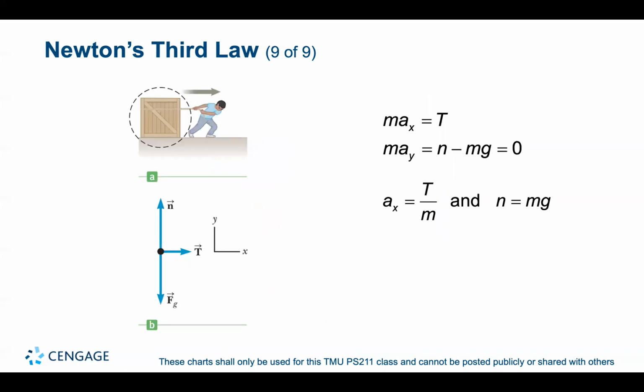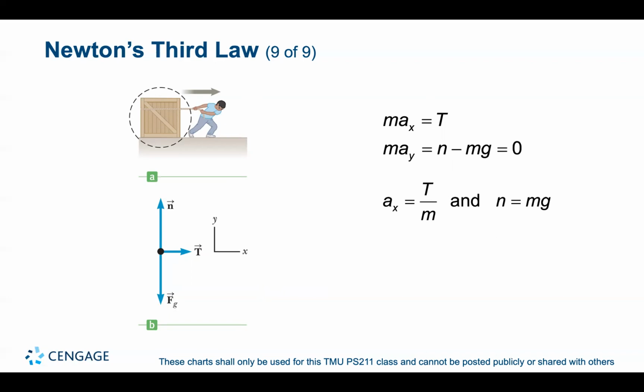So finishing up with Newton's third law, let's consider a crate being pulled to the right on a frictionless horizontal surface as the figure shows. Suppose you wish to find the acceleration of the crate and the force the surface exerts on it. The horizontal force exerted on the crate acts through the rope. The force that the rope exerts on the crate is denoted by T because it's a tension force. The magnitude of T is equal to the tension in the rope. A dashed circle is drawn around the crate to emphasize the importance of isolating the crate from its surroundings.